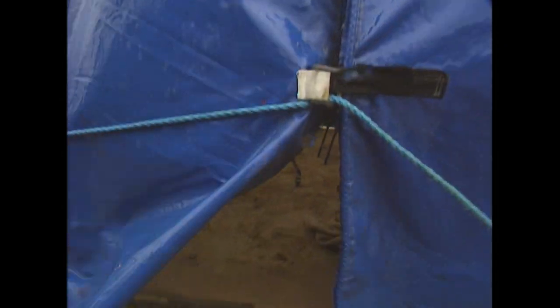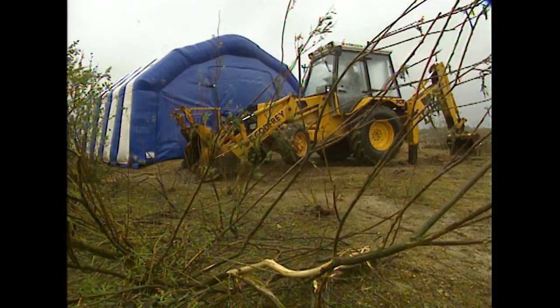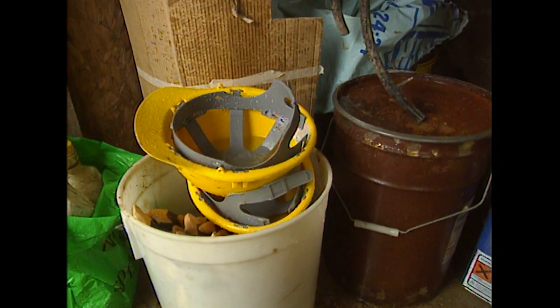The start of day two and a complete change in the weather means a complete change in conditions at the site. Five hours of solid rain have reverted the Oxford clay to the sticky mud that once lay at the bottom of the prehistoric ocean. While the Earthwatch volunteers shelter from the weather, we have to cope with the problems it's causing.